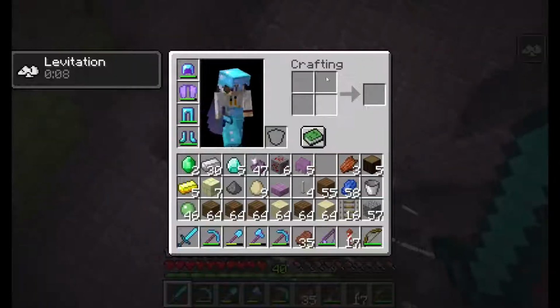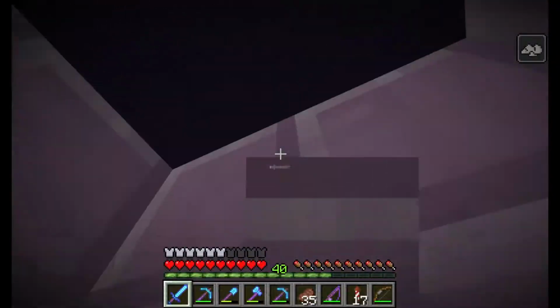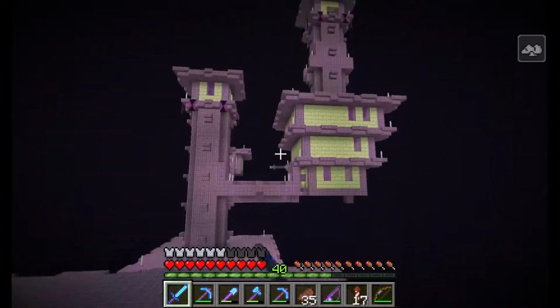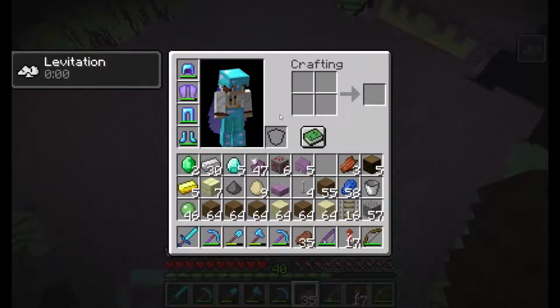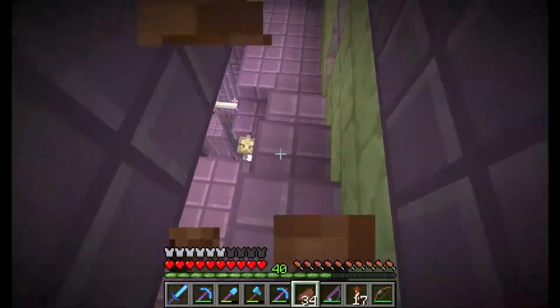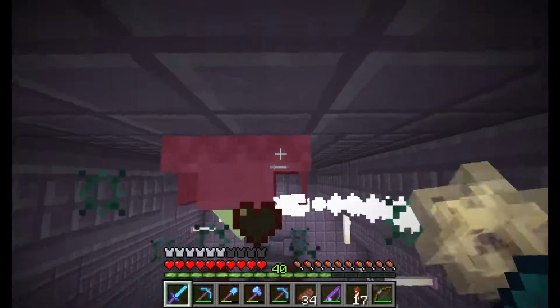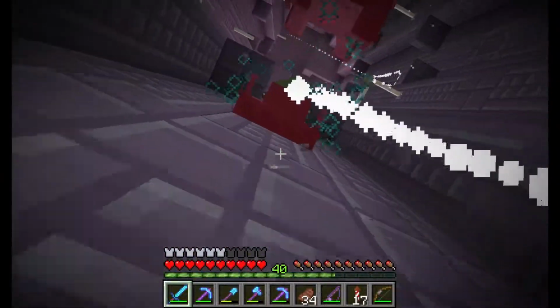No, and I don't have any ender pearls. This is so hard. Oh gosh, now I'm floating. No, please no. You don't gotta do this. But as you can see, this is a massive thing. There we go. All right, let's go shulker fighting. And I'm about to die. All right, let's get this guy.